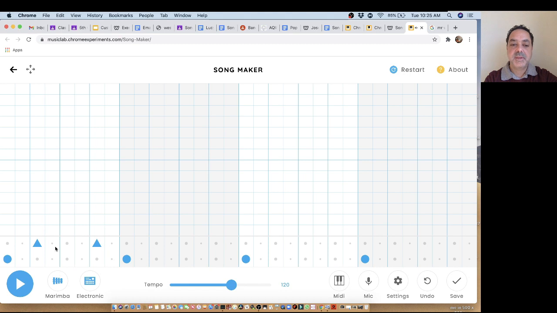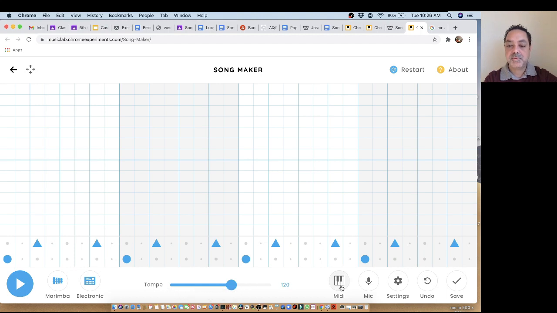So you have a groove, and then you can copy that on measure 2 and 4. See, beat 2 and beat 4. Beat 2 and beat 4. And then you listen back, and you got a pretty nice groove there. See, so this is beat 1, this is the and, beat 2, this is the and, beat 3, this is the and. So when you count 1 and 2 and 3 and 4 and, here you have your quarter note, and here you have your eighth note if you count 1 and. Okay, so it's pretty fun to watch.